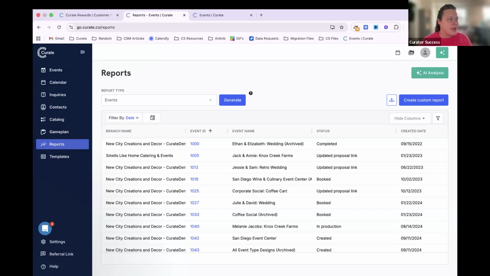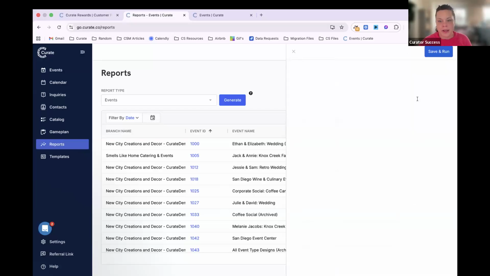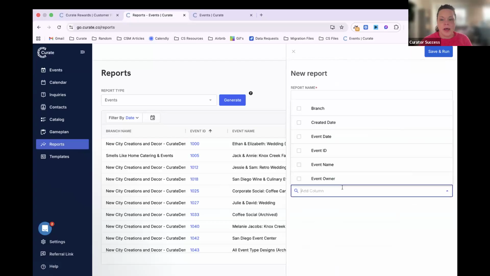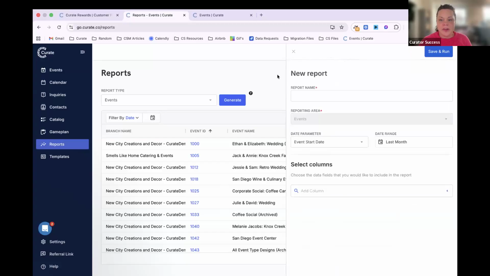The last thing for me is whenever you create a custom report. So if I go over here and click create custom report, this is going to be a special functionality in your account, depending on your account. Here it is going to pull from the events report. So we do have that defaulted to pull from the events report now, and so it's going to automatically go to that one. This is where you can put in certain information.